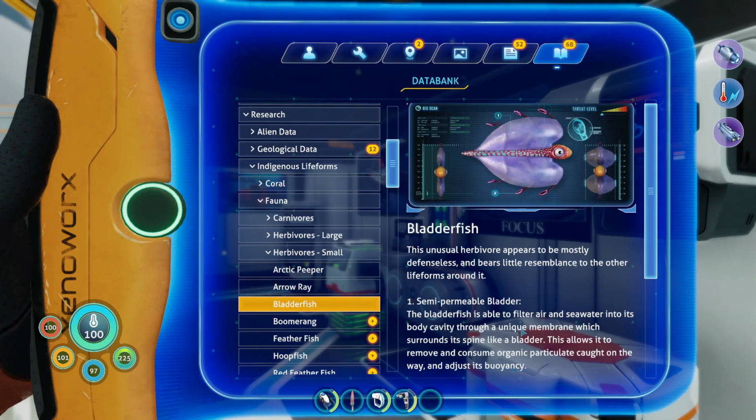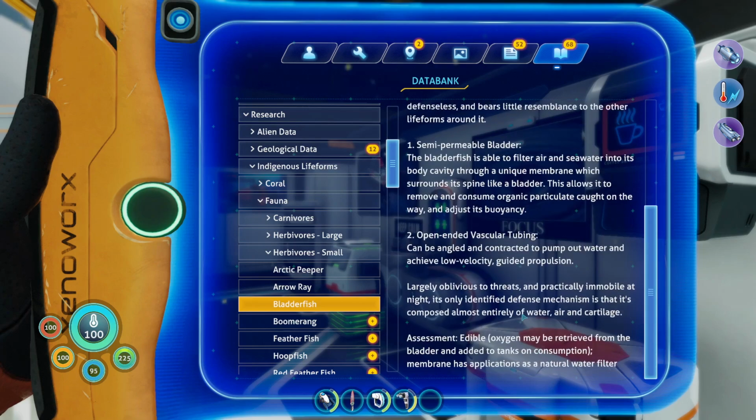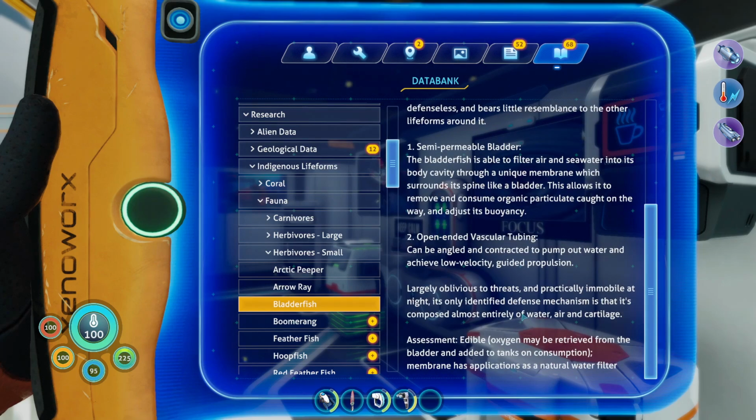Bladderfish. This unusual herbivore appears to be mostly defenseless and bears little resemblance to the other life forms around it. Semi-permeable bladder. The bladderfish is able to filter air and seawater into its body cavity through a unique membrane which surrounds its spine like a bladder. It allows it to remove and consume organic particulate caught in the way and adjust its buoyancy. Open-ended vascular tubing can be angled and contracted to pump out water and achieve low-velocity guided propulsion.